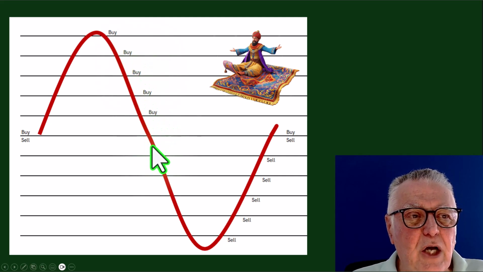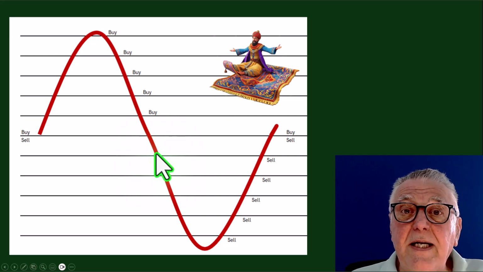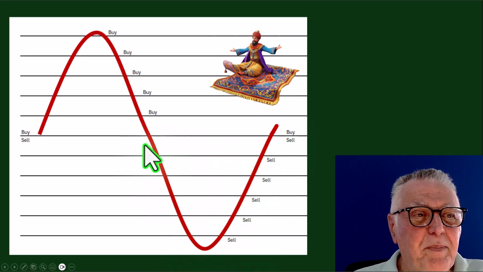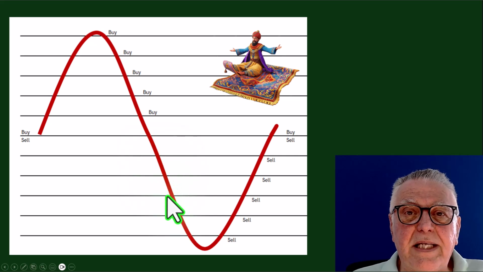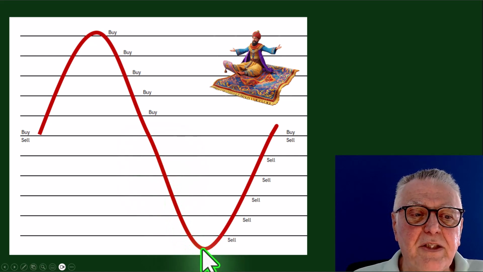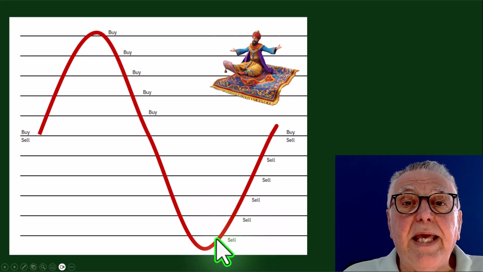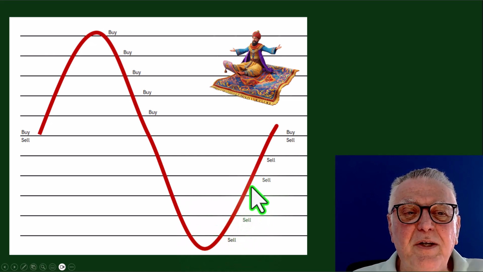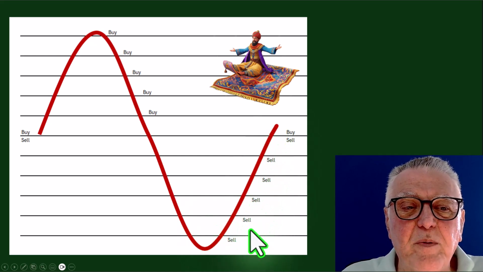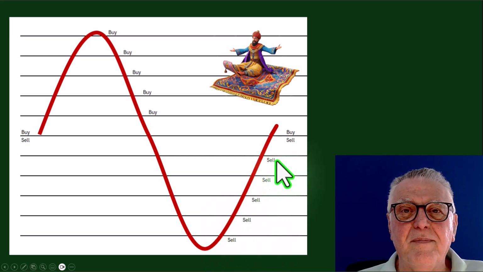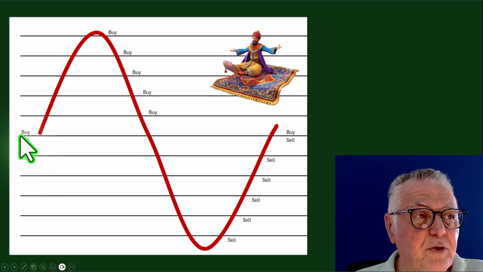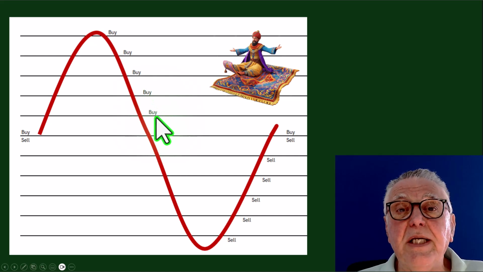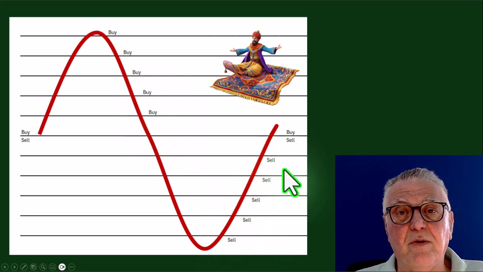And then as it goes down here, it creates more negative buys, but they're not shown because they actually get used up over there, and more sells get cashed in, and then as it reaches that point, it starts cashing in buys again. So that's why those buys over there are not shown. They get cashed in on this particular leg, and you are left with sell transactions that are open. So at this point, where the price has returned to the original point, we now have 5 buy transactions that are open and 5 sell transactions that are open.